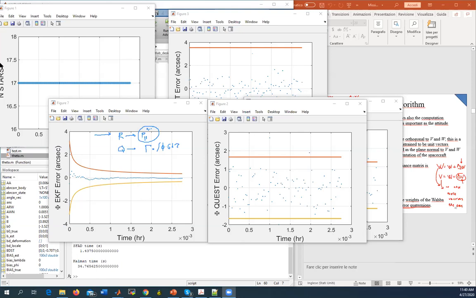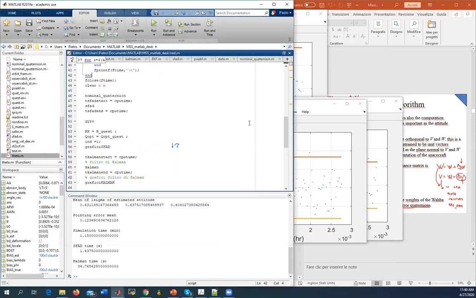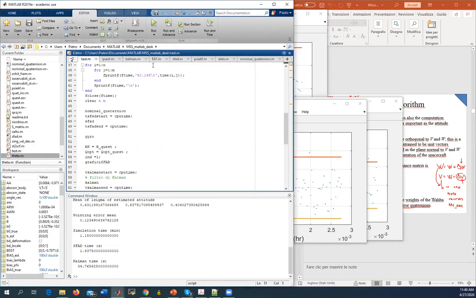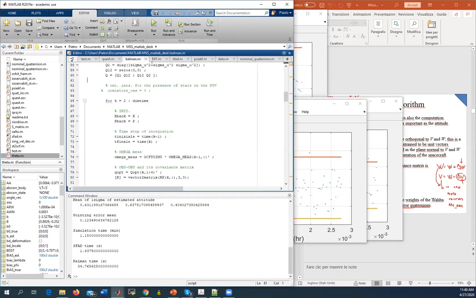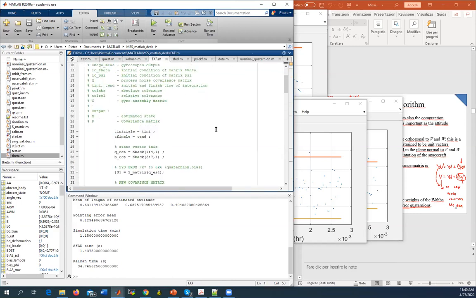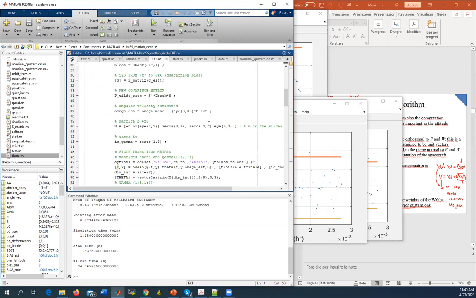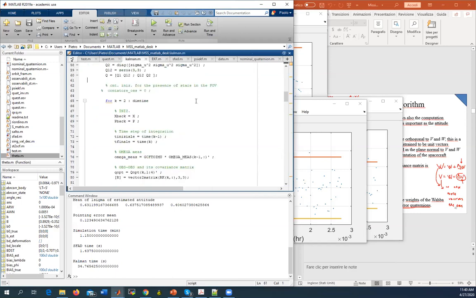Okay, Paolo, are you able to rerun that by, for example, multiplying Q by a scale factor, for example 1000, just to see if you reconverge? Probably Q was in the previous one here.